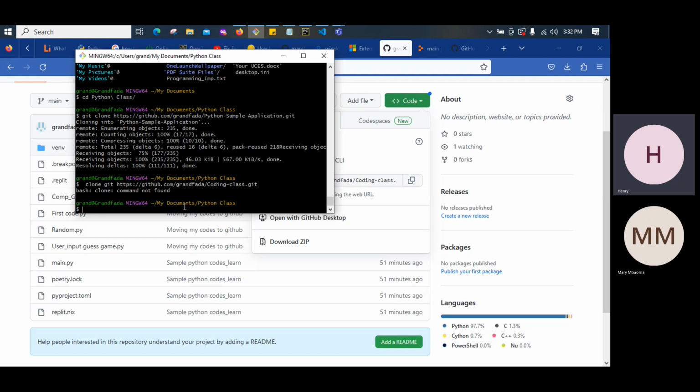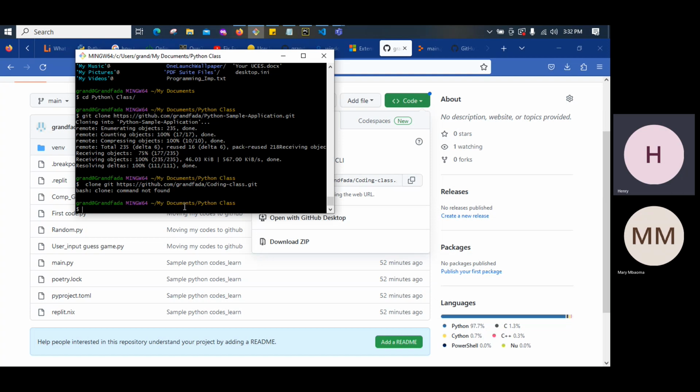Git log, inspect and compare, ignoring pattern, temporary commits, share and updates. I don't see any clone on this one though. I see merge, push, pull, rebase, reset, stash.